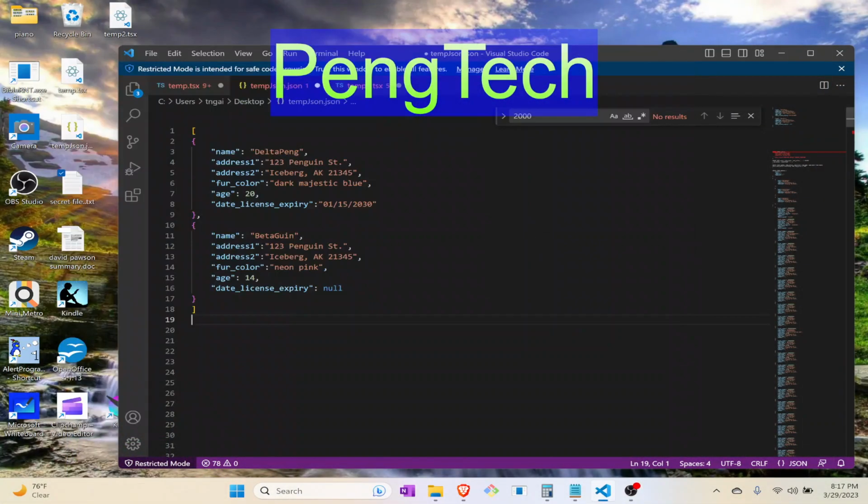Okay, so here are the JSON objects again. There are two of them in this example, and they're in an array. You can see the square brackets. From here, let's say we have some code.